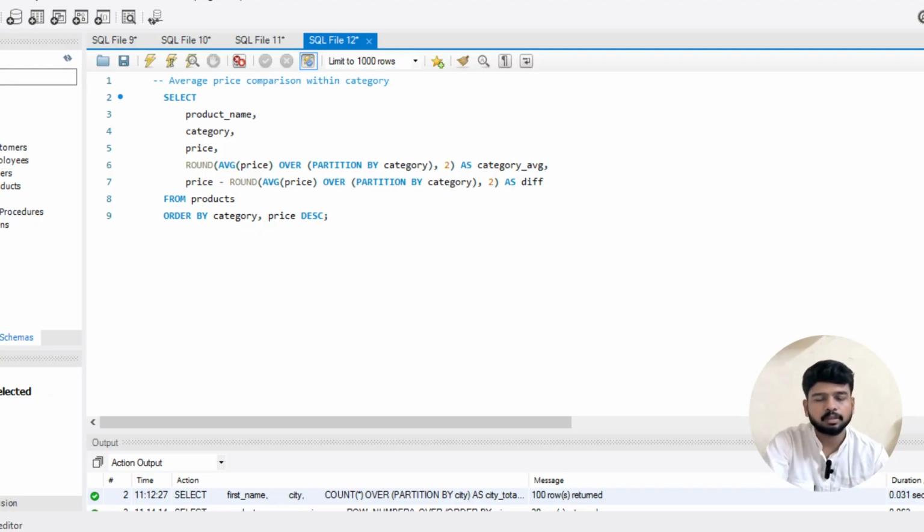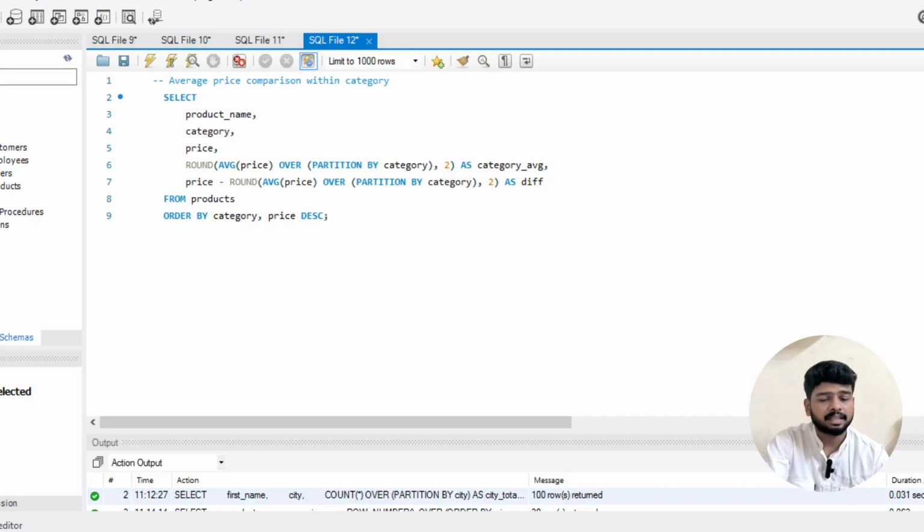So we round the average over partition by category. It will take one category, find the average, then shift to another category and find the average. It won't take all the prices and calculate together. It will first see the category, take the prices, and then compute the average, right?